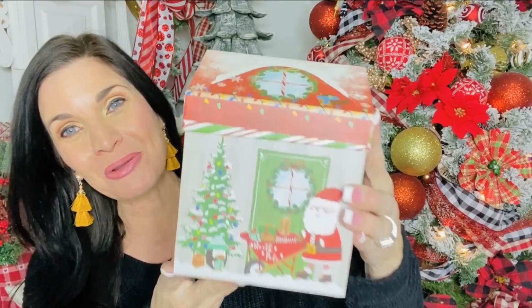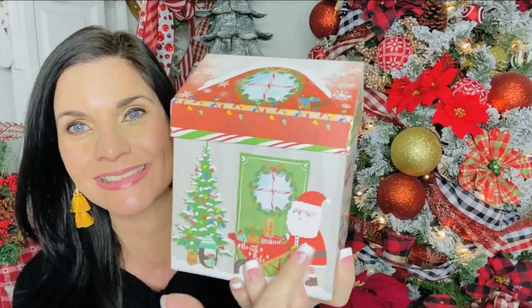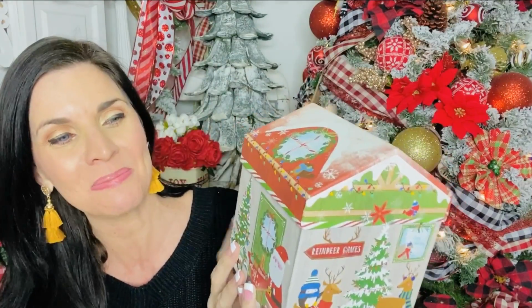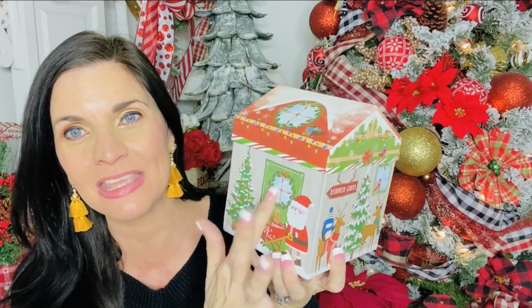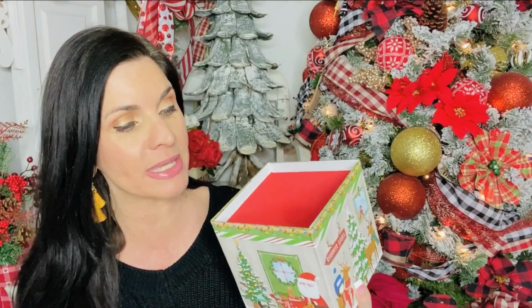Another super cute Christmas box was this North Pole Elf Village little Santa Claus guy. I just think this is so cute because it looks like a little mini house. And I honestly think that you could do like a little diorama kind of thing with kids. You could also pop this off because I am going to be doing some gift ideas, and we could do like a candy bouquet coming out the top. So check right now, Dollar Tree has put out all of their little gift boxes.